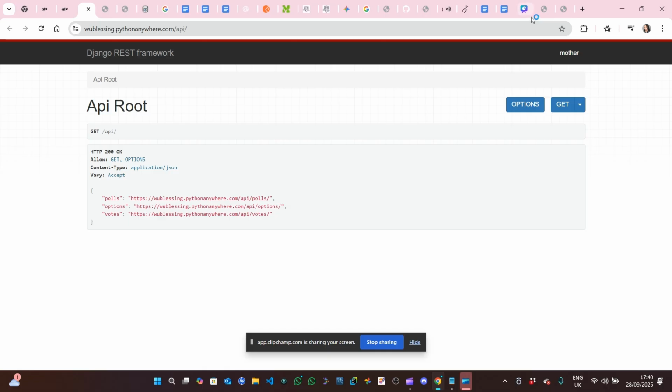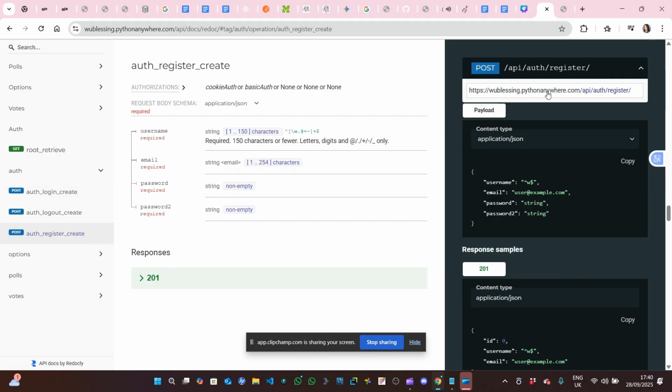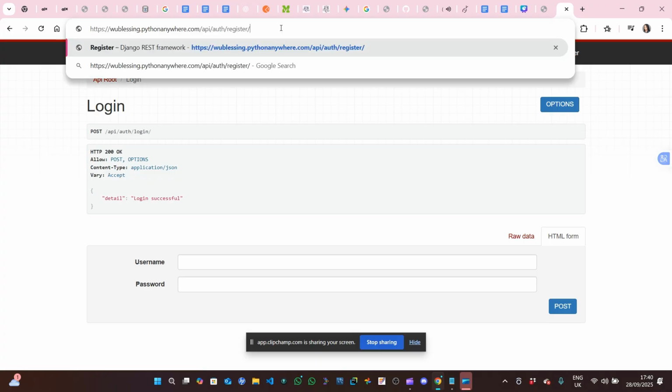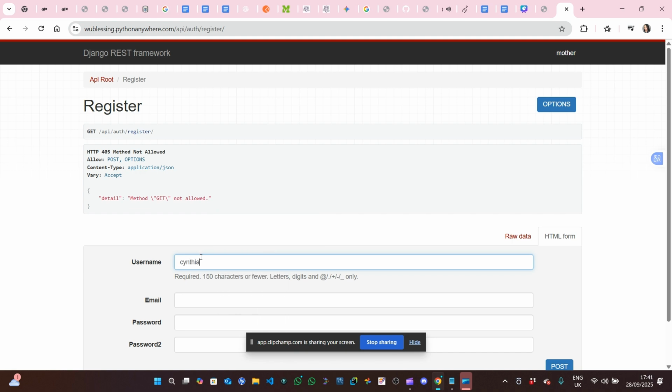All right, so for us to test out this endpoint, I need to pull up my API documentation. Now let's begin with this endpoint to create, or better still, register a user. When I want to register a user, I'll need to provide the username that I want, and then the user email at gmail.com. Of course, I will have to choose the password that I want to use. All right, and then I hit the post method.